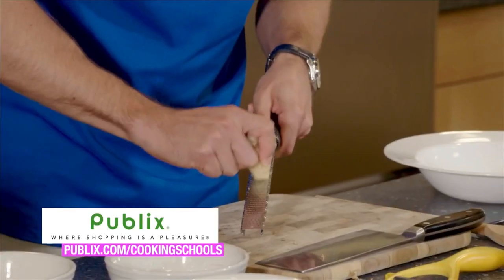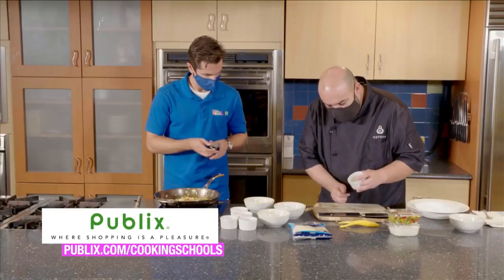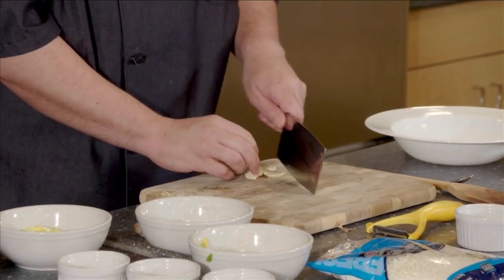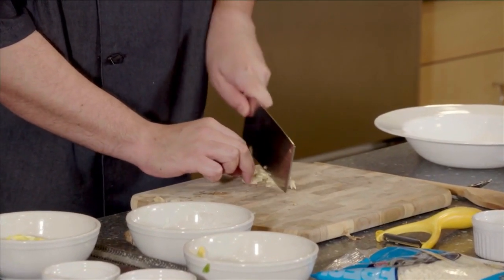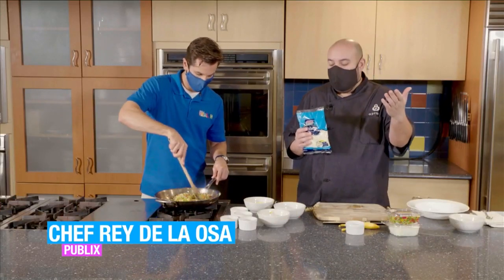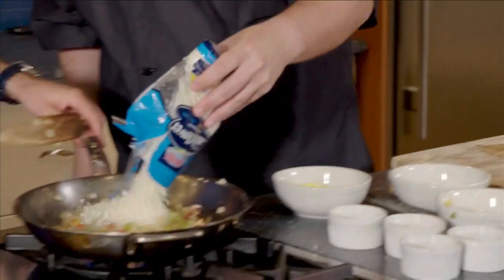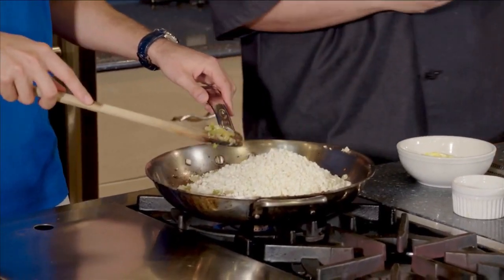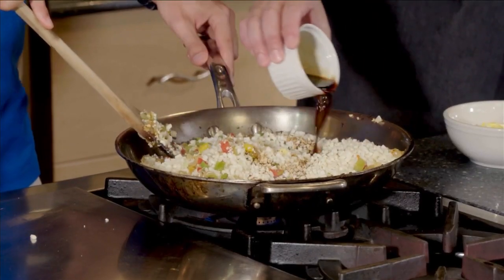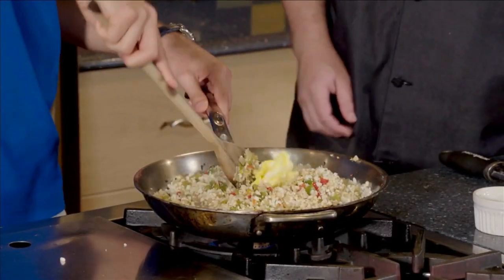Now what you're going to do is grate this ginger — just run it a few times and tap that out. Our garlic — give it a couple of quick chops. Next is riced cauliflower. You can buy cauliflower florets or whole cauliflower, put it in a food processor, give it a couple quick pulses and you end up with this. However, this is also just an awesome convenience item. We're going to go with our soy sauce, some sesame oil, add our eggs back in, break those up. And we're done.